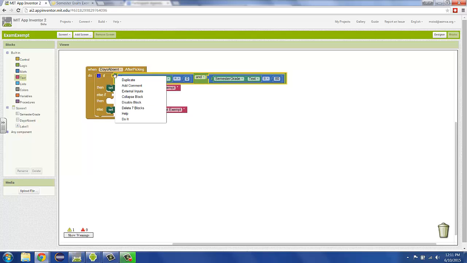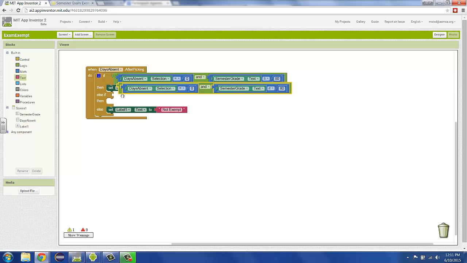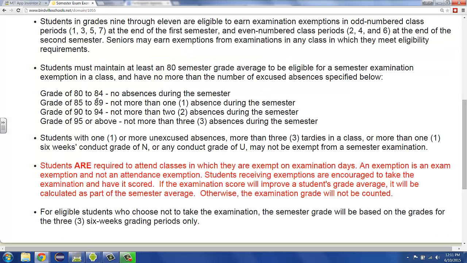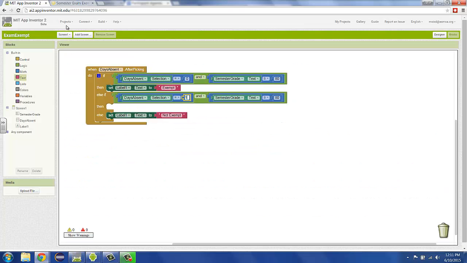Else, and let's duplicate this thing. Else, if my days absent is equal to 1 and my semester grade is 85 or greater, let's say less than or equal to 1.